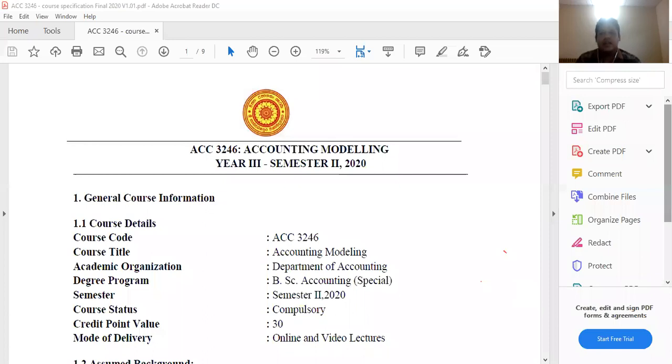Today, what we thought of doing from the very beginning is that I'll initially take you through the course outline. In the second half, we'll take a brief introduction to accounting modeling. So in the first half, I'll be taking you through the course outline, so you will be familiar with the content, what you'll be learning, the assessment, and also the expectations from you. Thereafter, a brief introduction is provided as to what accounting modeling is. It is needed for you to be aware of what you are going to learn throughout this course. That is the objective of today's discussion.